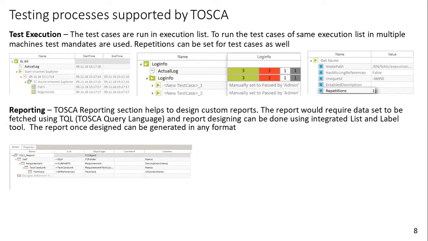This will be useful mostly when you are trying to create test data. Now, you can also use test mandates to run the test cases on multiple machines. Say you want to run the same test suite and you have 1,000 test cases. If you run them on one machine, it will take 2 days, let's say. But if you run them on 4 machines, you can complete the whole execution in half a day. That is how you optimize and run your test cases on multiple machines. For that, you need to create test mandates.